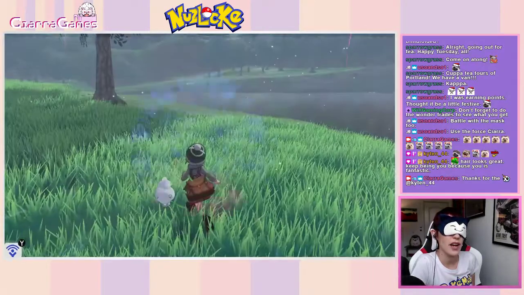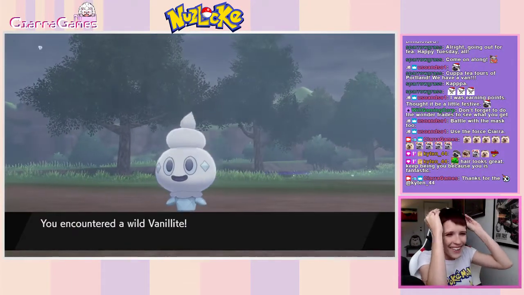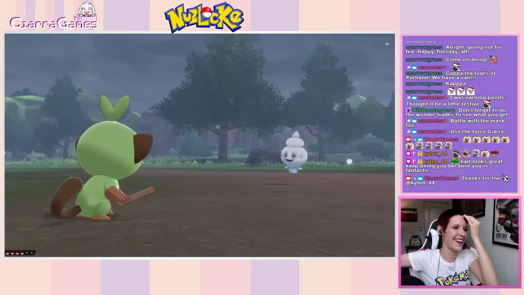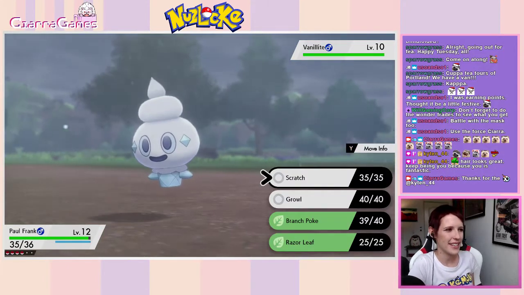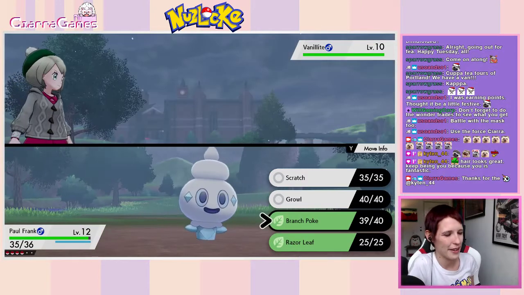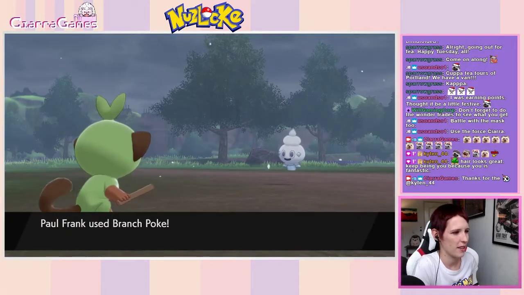Oh, I hear grass. Oh, yay! Okay, cool. I like this guy. Yay! Oh, he's so cute! Alright. Nice and festive for winter as well. I love him. Okay, don't kill him now. Do a branch poke. That's all you need to do.